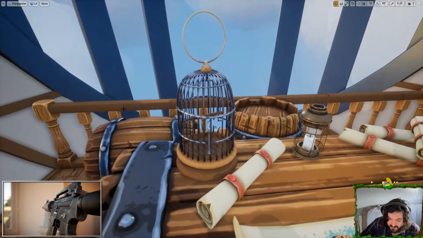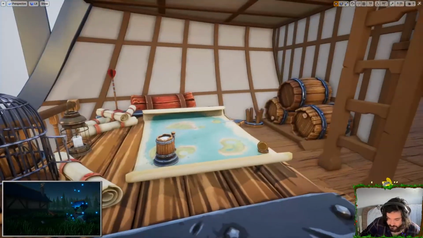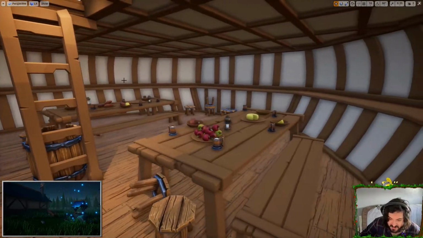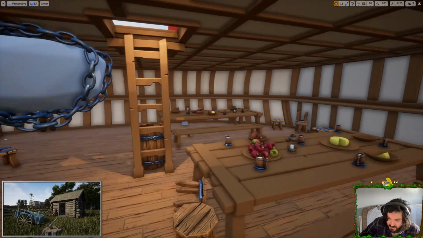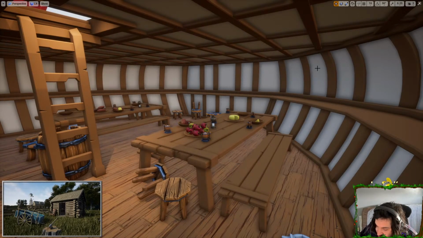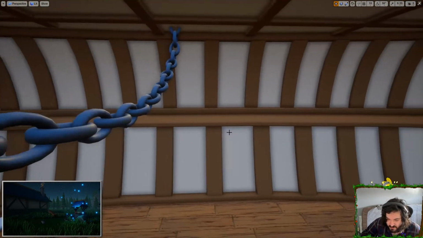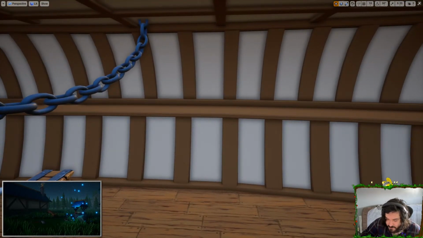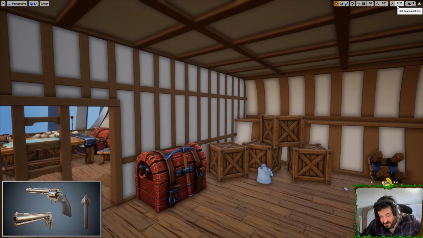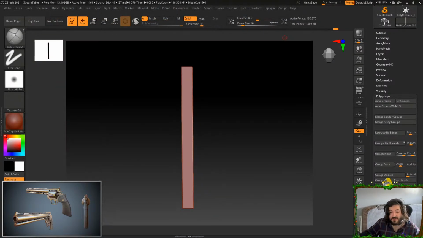We did the bird cage the other day. Nothing too fancy. And I'm just doing this table at the moment because I feel like getting these in, and then finally getting these in will do this part of the room justice. I need decals to have spill bits on the floor. To be fair, the biggest part I should be doing, but I don't quite know how I want to do, is getting all of this done. As soon as that's done, it's going to look a lot better. It looks like an asset for Zelda. Exactly. That's a good way to put it. It's pretty much exactly what I wanted.